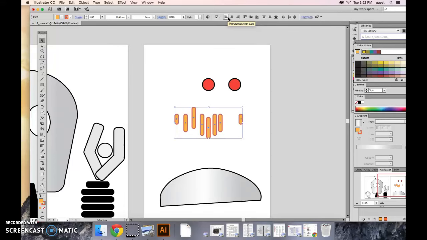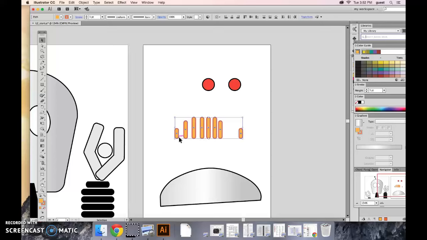So the first thing I'm going to do is click on the vertical align bottom tool. And you can see you've got vertical center align and you've got vertical top align. We're going to go to the bottom align. And now you've noticed that I have all of these parts of the mouth vertically aligned at the bottom.